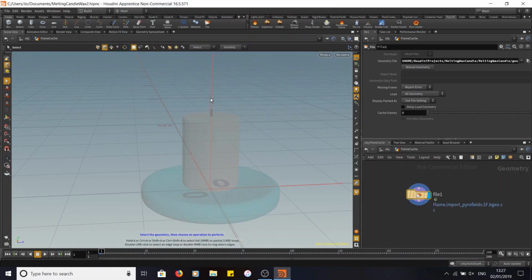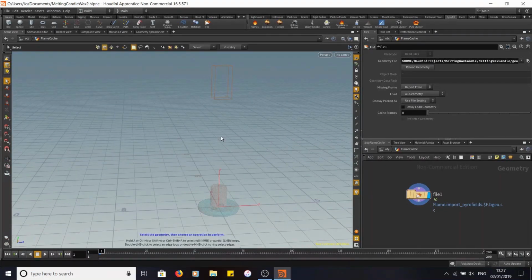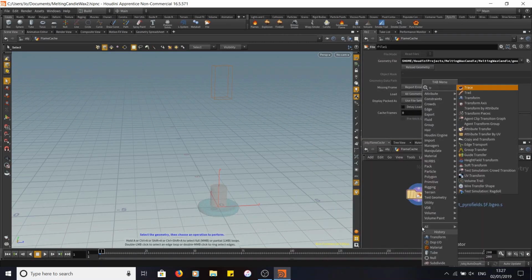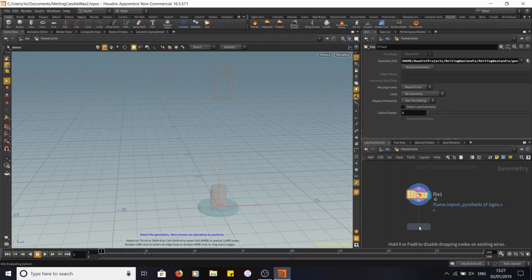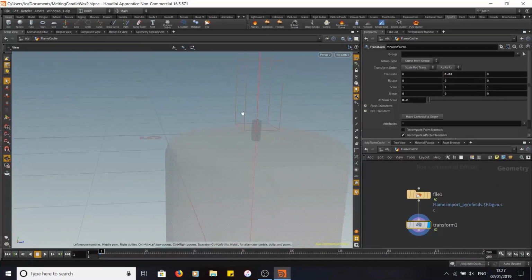Now yours will go straight onto your candle and you'll be all happy and great. Me on the other hand, because I've used it from a different scene, if you remember with my candle, the candle was huge, meaning the flame is also huge. Annoying for me, but it was better than just letting my poor laptop try and cache it all out again. But for you, yours should already be there. So what I now have to really quickly do is just add a transform node in, and very quickly resize mine so it is the size that we want it, and just doing that should be enough to put it where I want it to go.